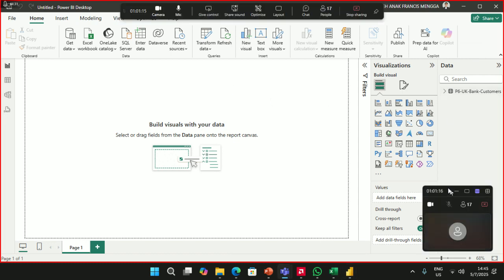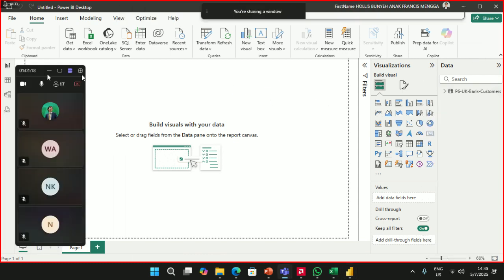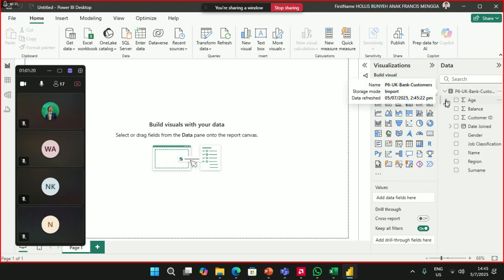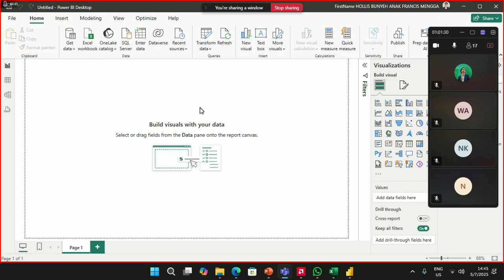You can see these are the columns that we made just now. Before we create anything, first and foremost, we have to identify what kind of bank we are working for.